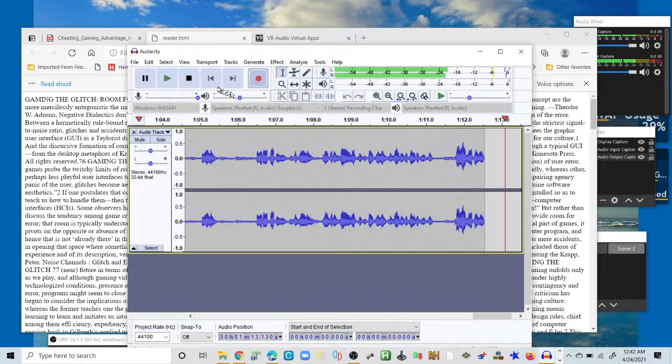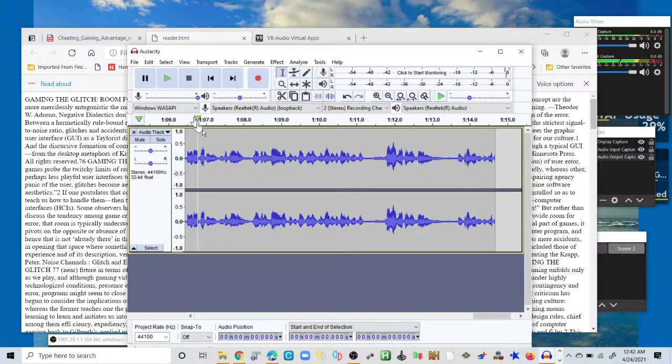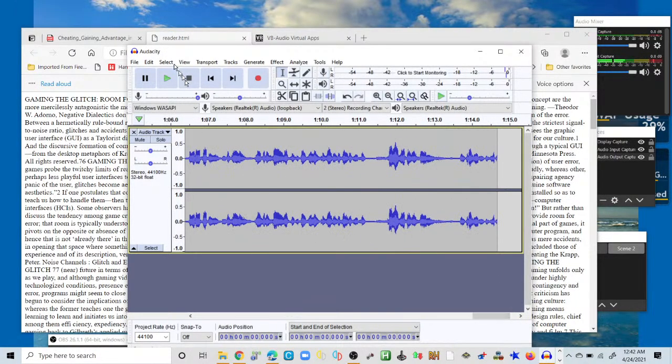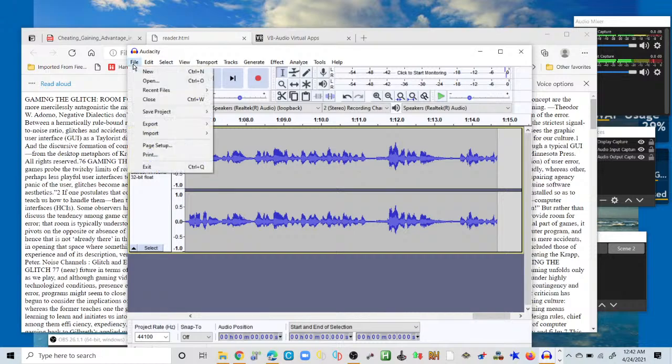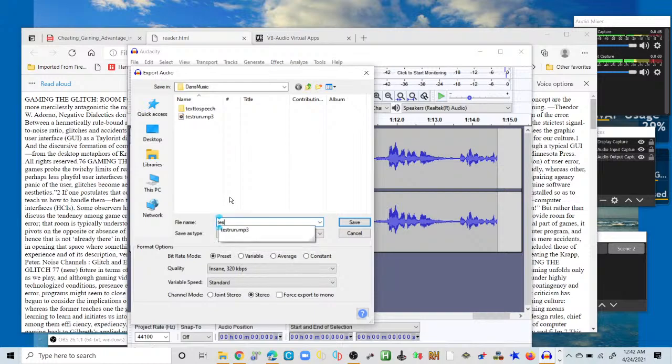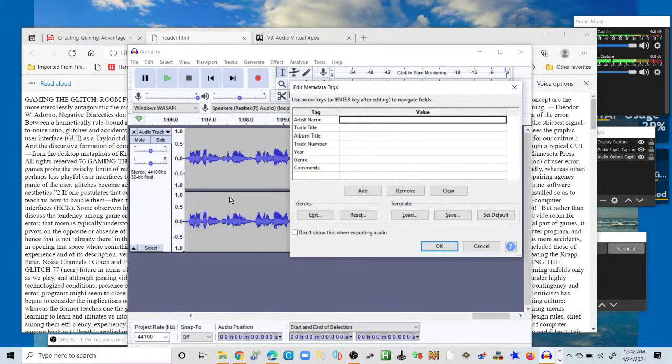So when you're done recording, when it's done reading, you can just click stop and you have your audiobook recorded here. And once you're done, just go to File, Export as MP3, call it whatever you want. I'll call it Test Run Audiobook. You can give it an artist name so it shows on your phone, if you want to put it on your phone. I'll just call it Microsoft Guy, test run.